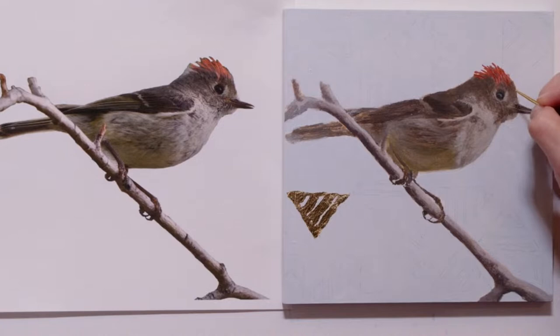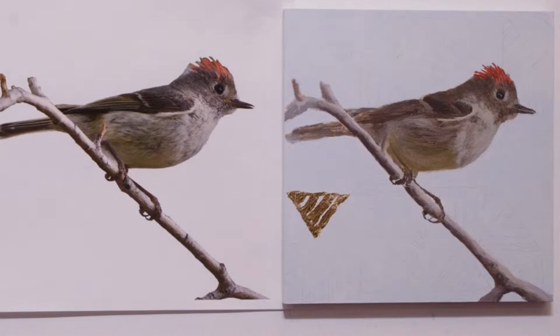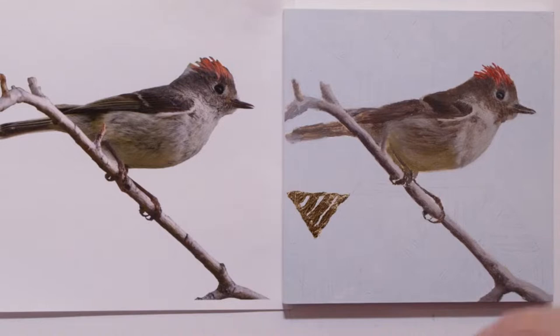Okay, so I'm going to let that be for right now. What I think I'm seeing on this is that when I get them the right value, I'm going to have to probably do just a little glaze of a pure color over top to make them stand out more red. Because you add white, and what happens when you add white to red? It turns into pink, and it's not really the colors I'm seeing. I probably should have added yellow in to get what I'm seeing, and I'll probably do that. It's always learning. I don't play with red that often.